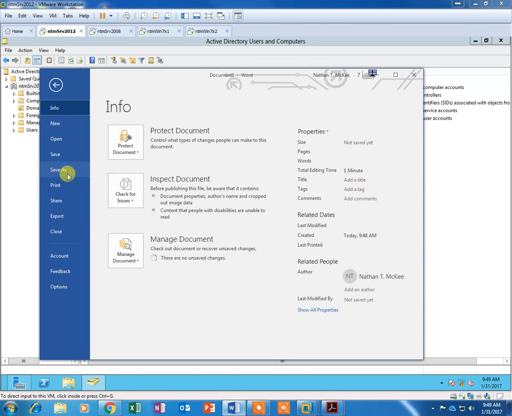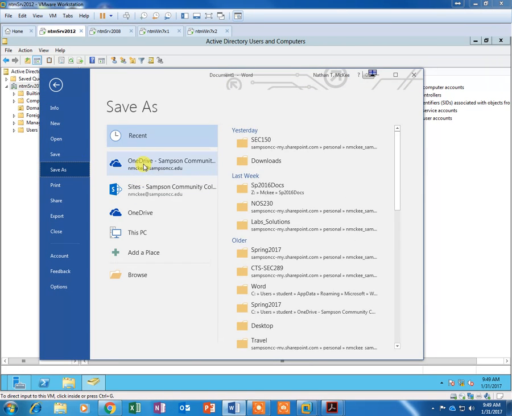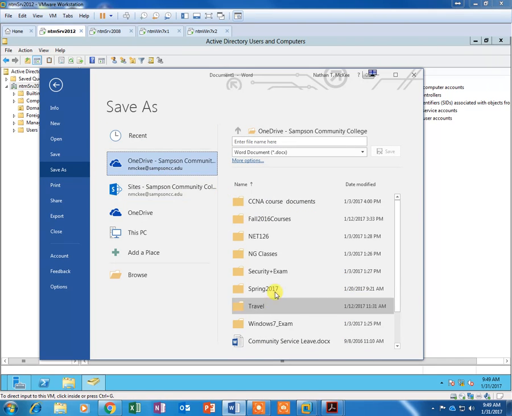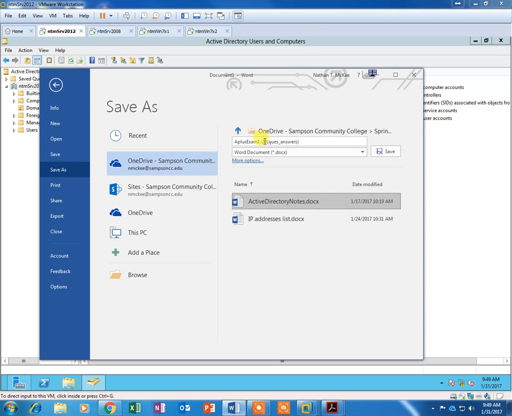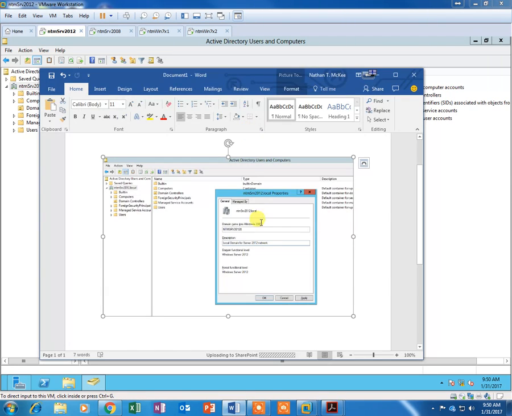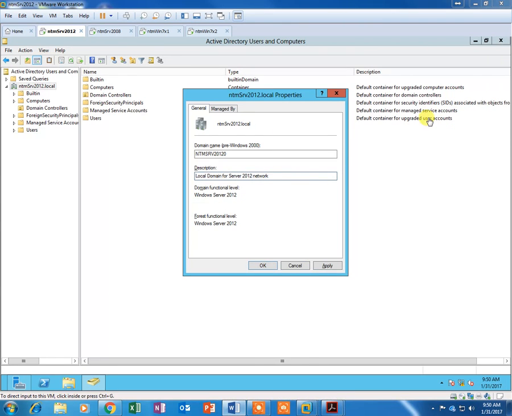I'm going to file, save this as, and I use OneDrive for all my documents. Okay. So this is going to be 6-2. Alright, save that. It takes a second to save it. Alright, activity 6-2. Alright, I'm going to take this off the screen.